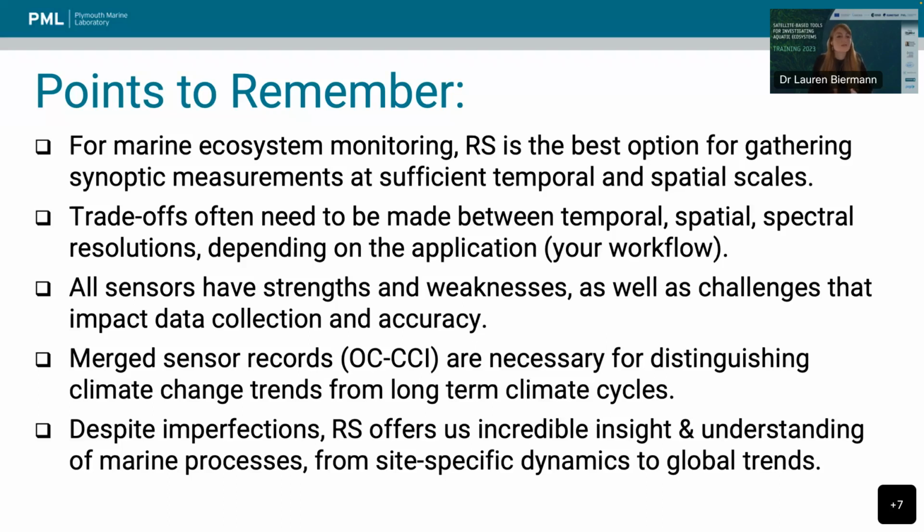All sensors, and in fact, I don't know any instrument for any scientific application that doesn't have strengths and weaknesses. And as long as you're aware of those and the challenges that impact data collection and accuracy, I think you're good to go. If you are interested in distinguishing climate change trends from long-term climate cycles, then merged sensor records become really important. And this is really the strength of the Ocean Color Climate Change Initiative, where we are getting data that is uninterrupted all of the way back to as early as we can get it. And as I said, TJ and Shuba, I'm sure, will talk more about that.